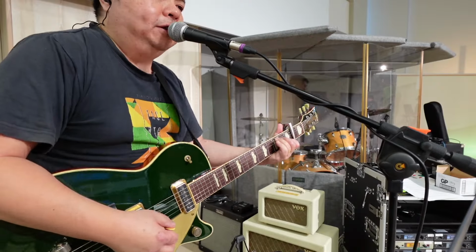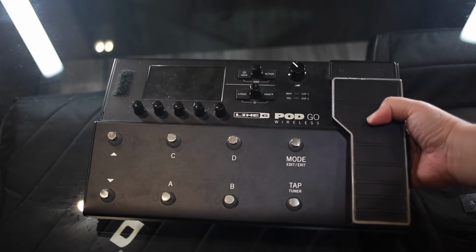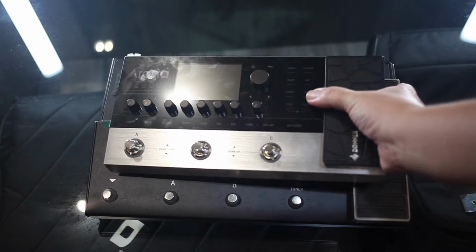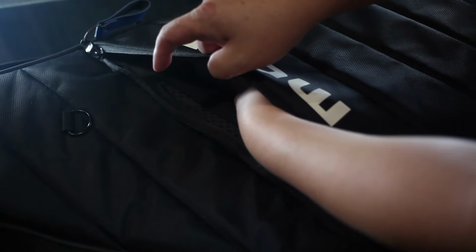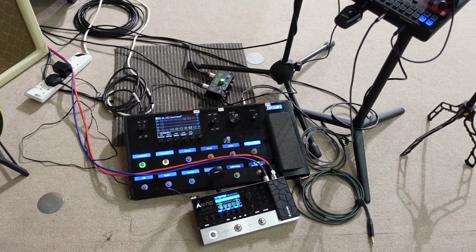Continuing on to my favorite feature of this modeler, number 2, size and portability. This unit is tiny. This is the Pod Go. It doesn't fit in my tote, but I can easily pack it into a backpack. This is the Arena 2000. Not only can I pack this into the tote, I can pack it into my main gig bag, no problems. And just to drive home the point even further, this is the Arena 2000 beside the Line 6 Helix, which is comically small by comparison.